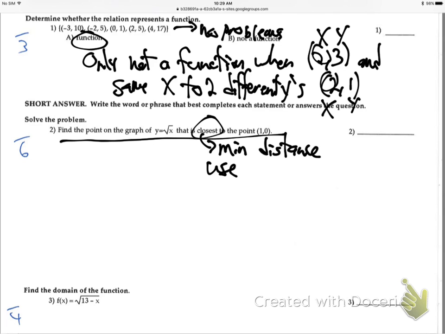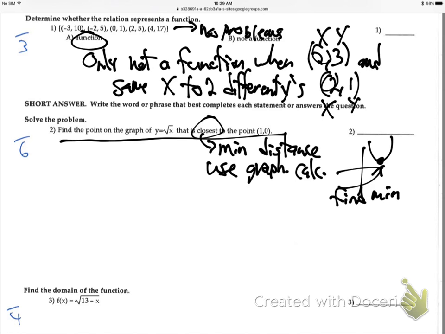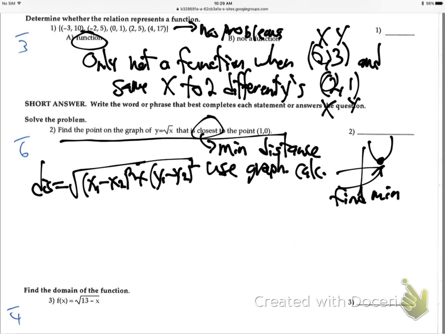We're on part 2 now, where you can use the graphing calculator. You're going to graph something like that and find the minimum. Remember those? That's what we did in the last section, 2.6 that we just finished. This is a 2.6 problem. These are the kind where you write the distance formula, square root of (x1 minus x2) squared plus (y1 minus y2) squared. And what are your 2 points? (1, 0) and (x, y). They gave me (1, 0), and the other one's just a general (x, y).